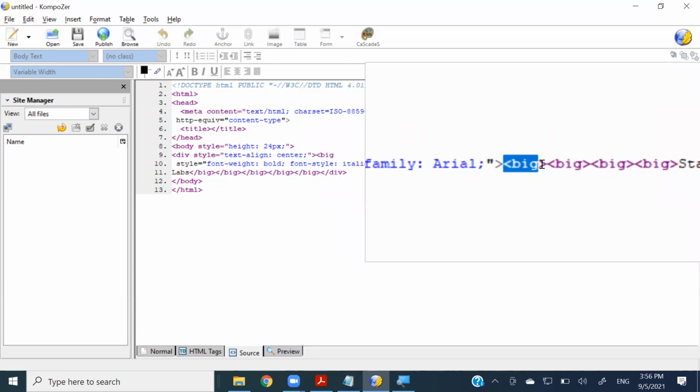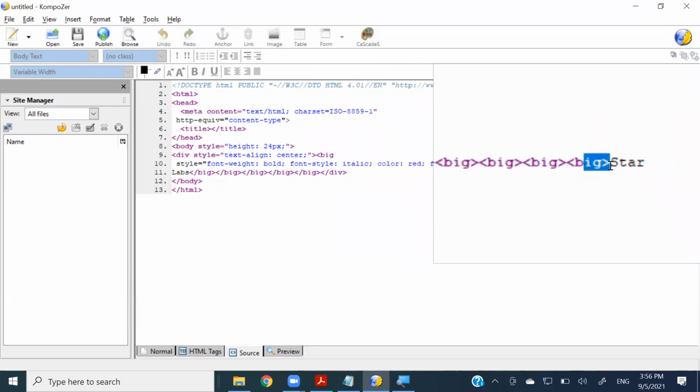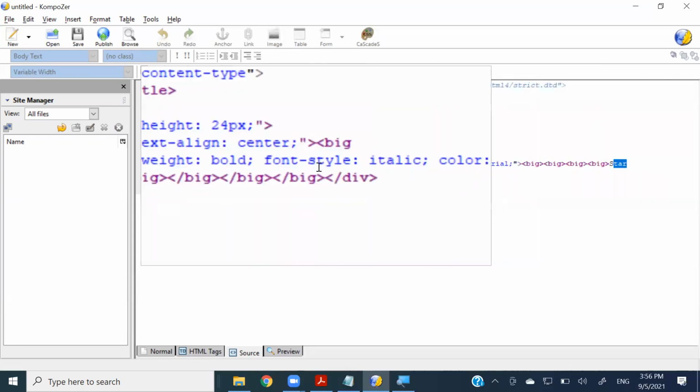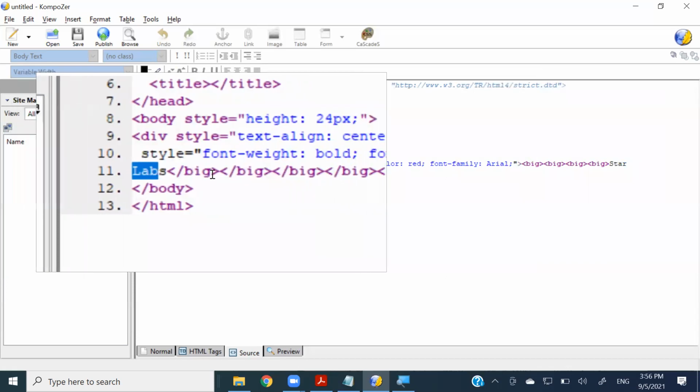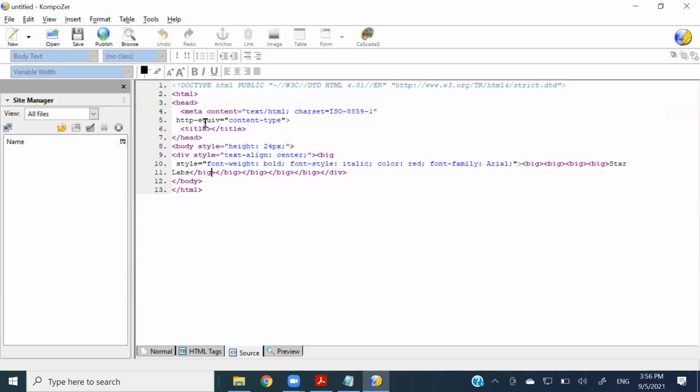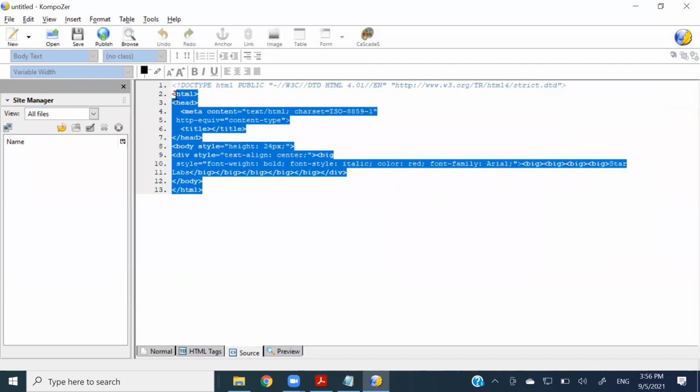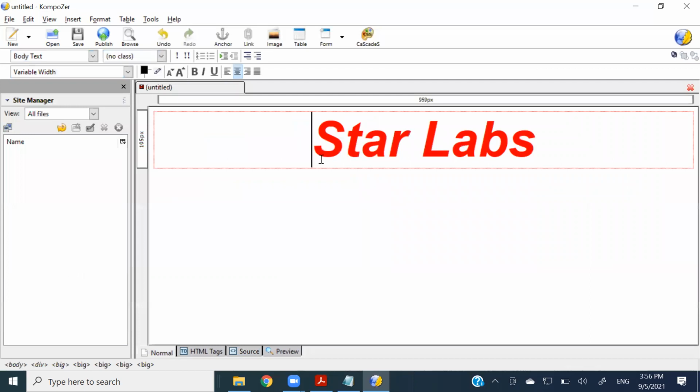And they have used this tag called big to make the word Star Labs much bigger, right? So what you need to understand is you really don't need to bother about these things. What you are doing is just creating this particular web page, and the code is automatically written for you, right?